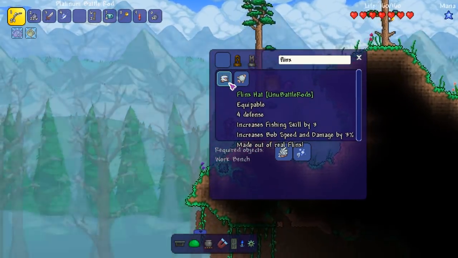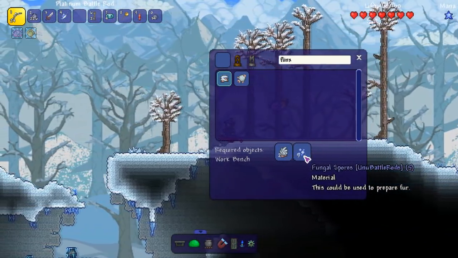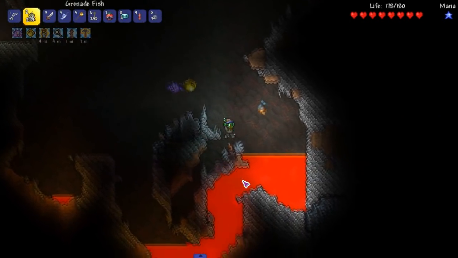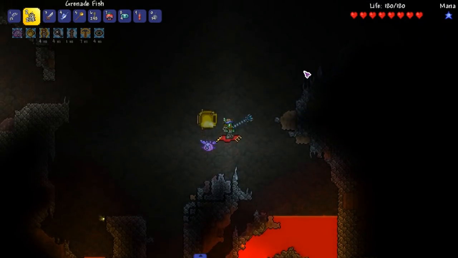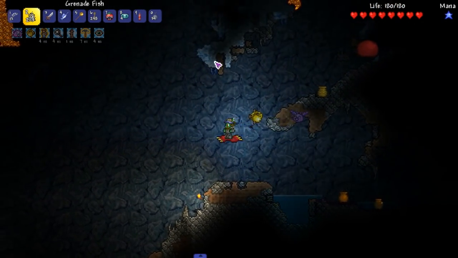We're getting somewhere with flink stuff. So it's pretty cheap. It didn't even cost that much. Fungal spores. What the hell is that? Okay, so we're down here. I did find some flink stuff. Look at that. Flinks for just a single piece. This is not going to be an easy thing to acquire. So I think we'll acquire it in the next episode.